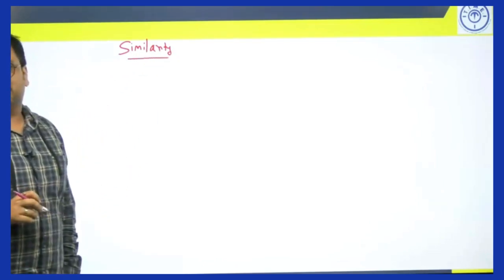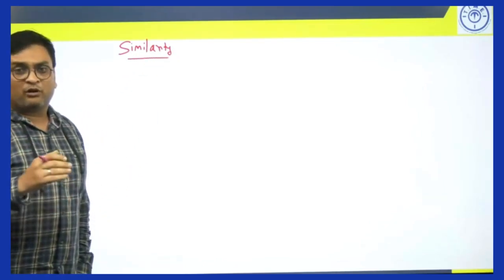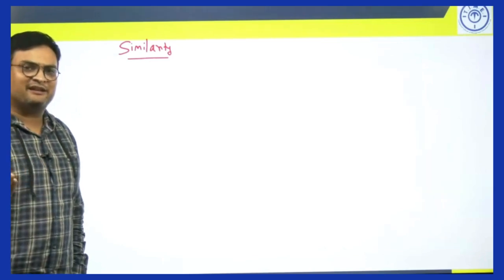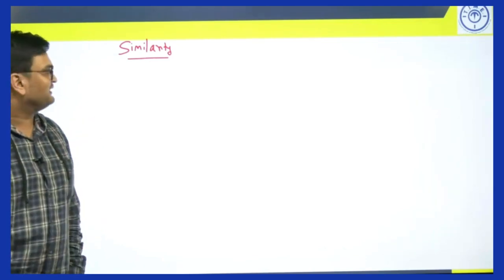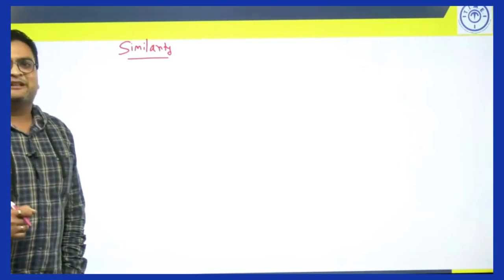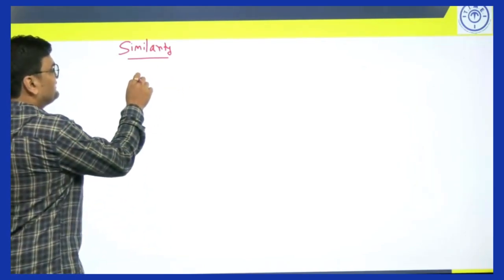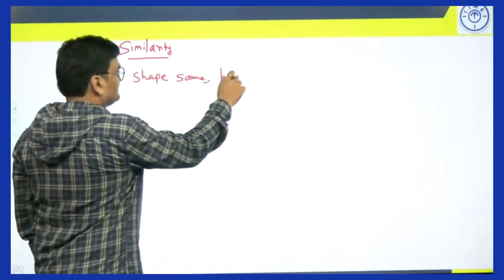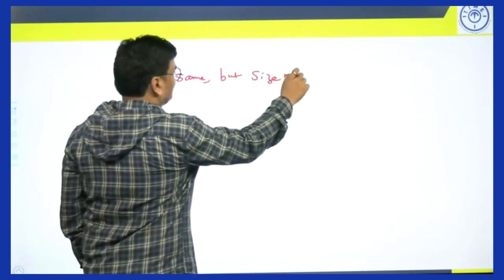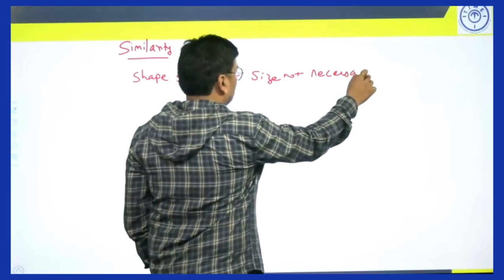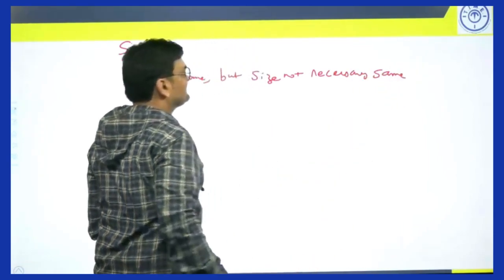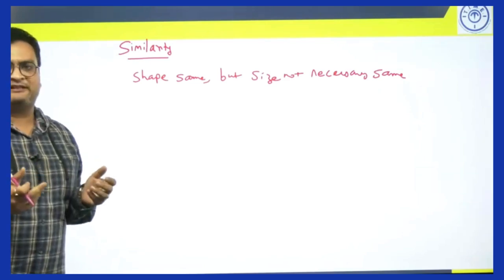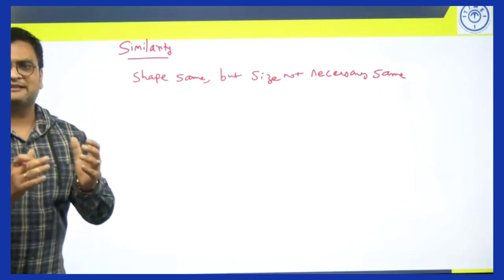similarity of triangles. So what do we mean by similar triangles? What happens in case of a pair of similar triangles? What are the properties that they hold? What is the relation between areas, sides, etc.? Alright, let's try to discuss that a little bit. So what do we mean by similarity? Similar triangles are basically two triangles which have the same shape but the size is not necessarily the same. Such triangles are said to be similar. So basically two triangles which appear to be the same, but sizes are different. One is huge, the other is really small.